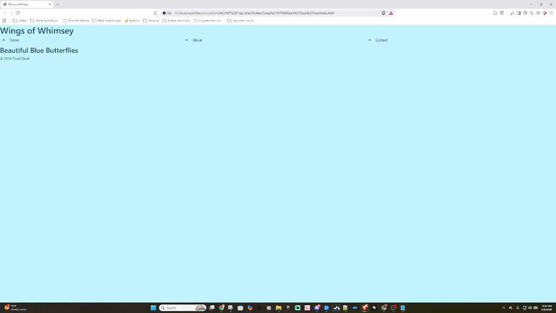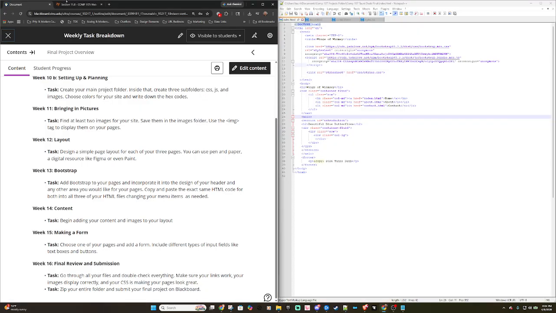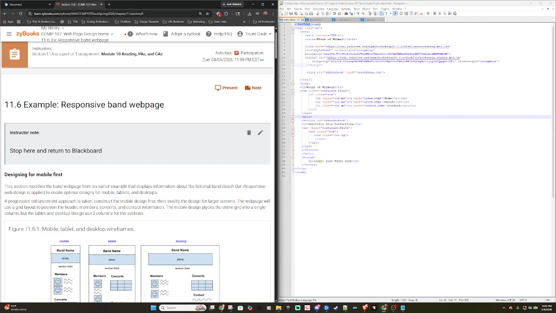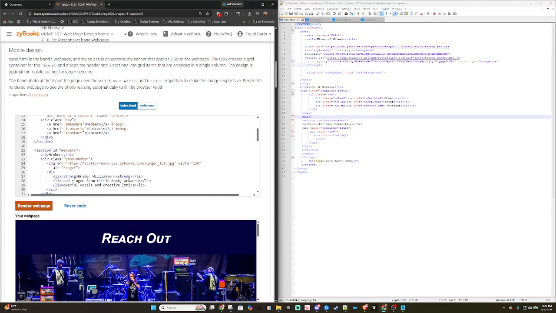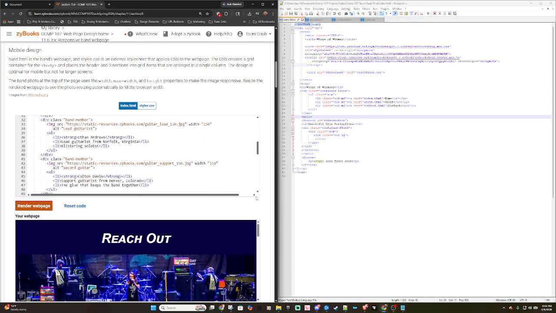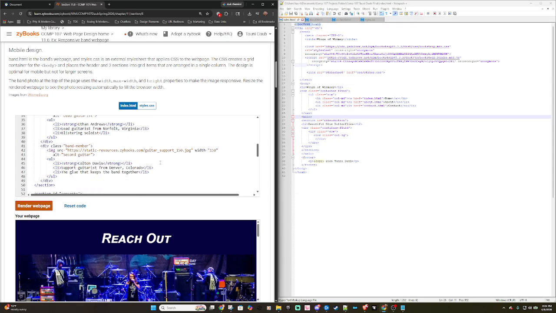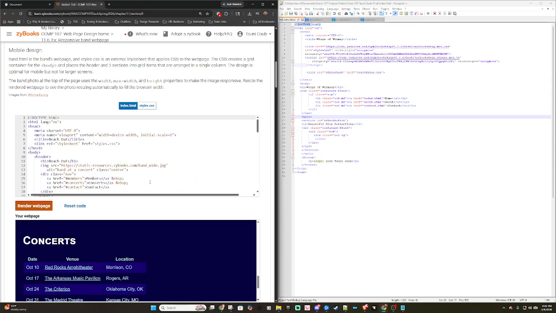Okay, so in the browser over here, this one. I also have pulled up that responsive band page because it has some good HTML as far as style sheets and navigation. These are anchor links. We're going to go to different pages, but it's a good foundation reference that you can go to that has a bunch of different things with pictures and things like that.